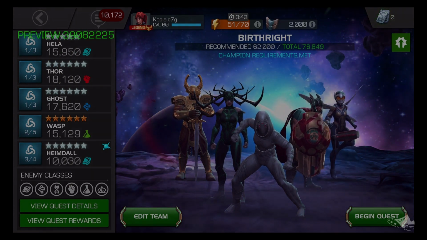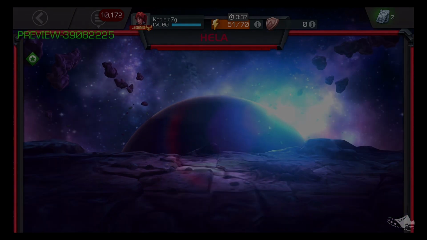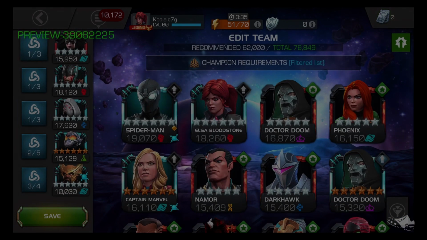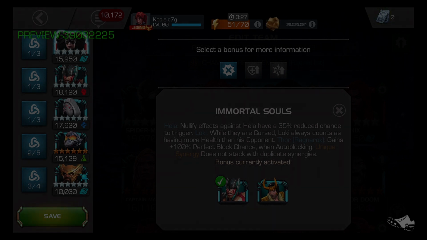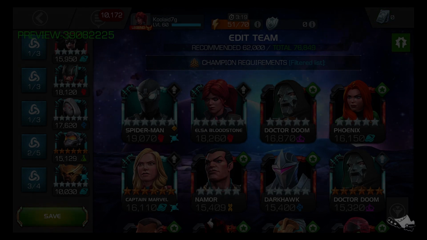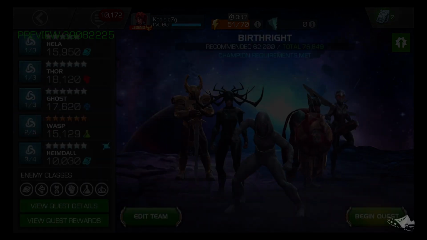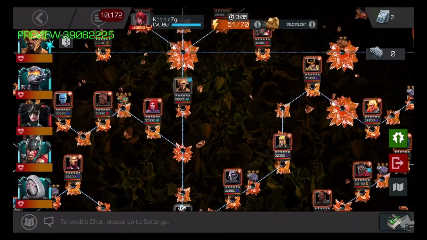So HELA gets a natural fury with Heimdall, right, by dashing back and holding. But she also has an interesting synergy with, let's see, bring it up, with Thor here, where nullify effects have a 35% reduced chance to trigger. And I want to see if that winds up working out with that Symbiote Supreme boss. Because I know some people, we've been talking for a long time about adequate ways to beat that fight in particular, and I'm really curious just to see how this one plays out. So I'm just gonna skip ahead, get to that fight, and then cut back in here in a sec.